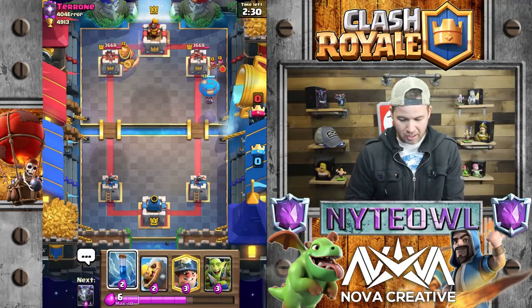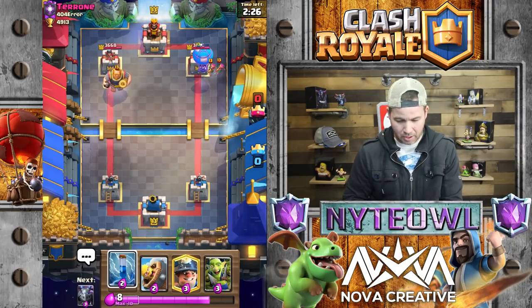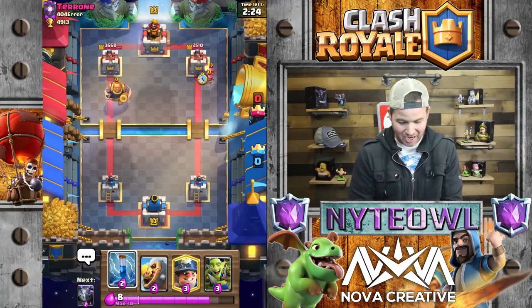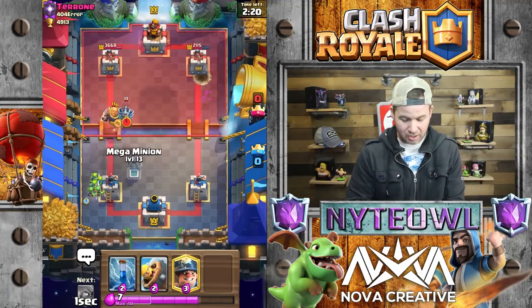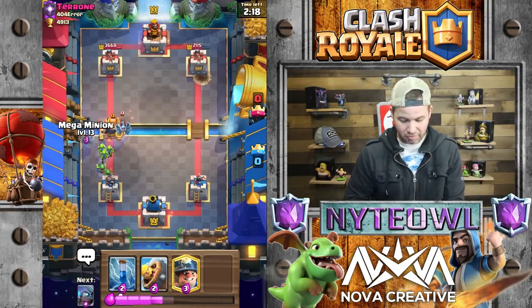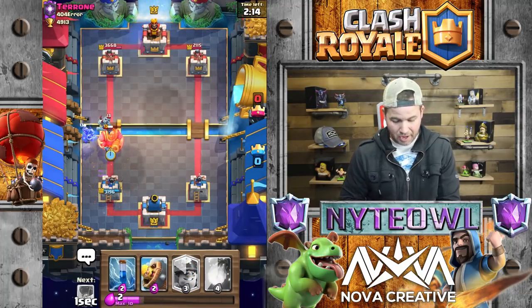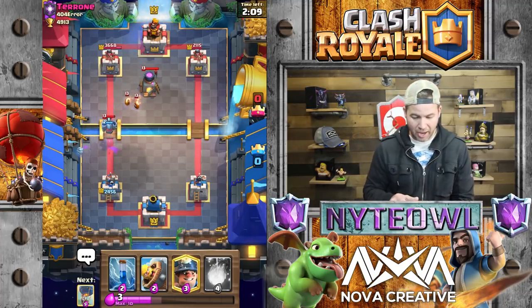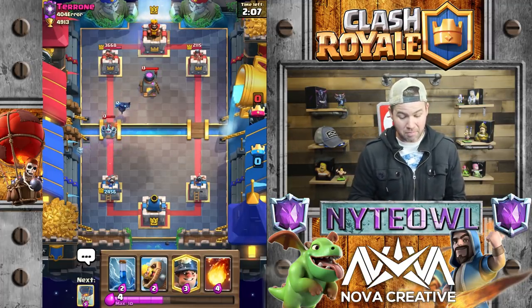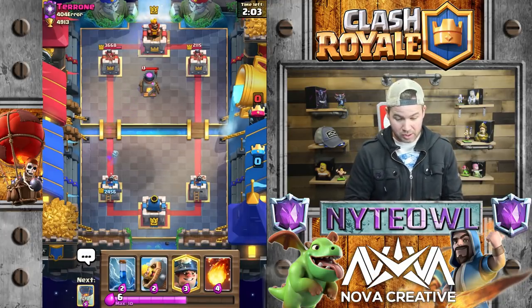So I can't do anything about those girls. That was actually a really good play on his part. Oh, yes, I got a blast. I got a blast. That is fantastic. Look at that Royal Giant. He looks so flipping good. It's not even funny. So I'm going to go mini P.E.K.K.A up on this guy. Mini P.E.K.K.A is going to take out the Giant really pretty decently. And then the tower will go ahead and take out that Mega Minion. And the first wave of Fire Spirits will eat up on the mini P.E.K.K.A, which is excellent.